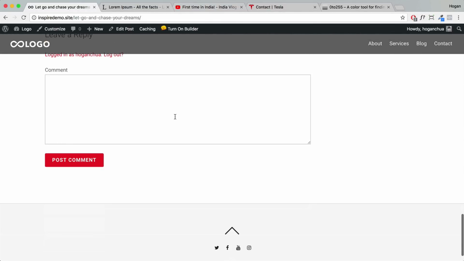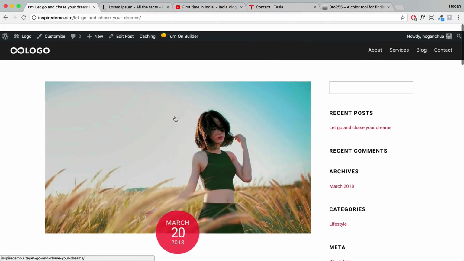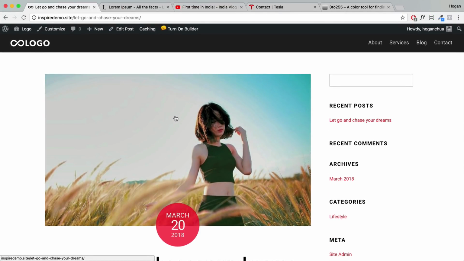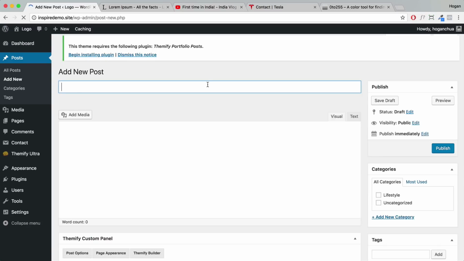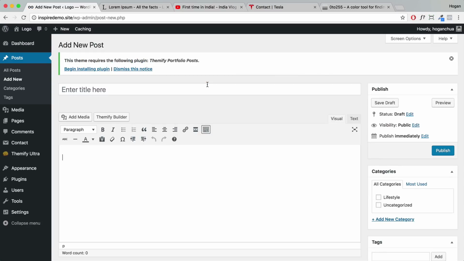Okay, so what I'm going to do is add in another 2 posts, sorry, and then show you how to add it to display on your homepage. So you can also hover over new and then click on post. And right now I'm just going to quickly add it in. You can add in your own posts as well.